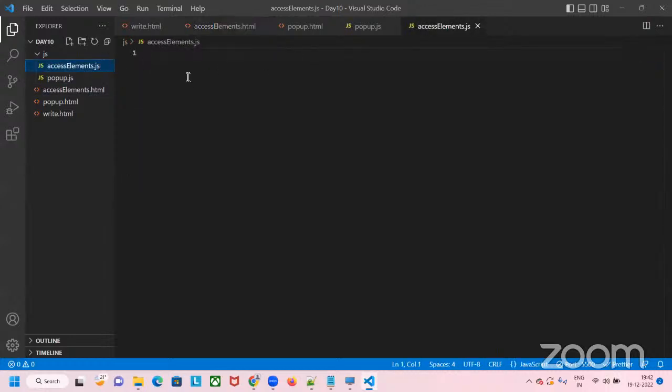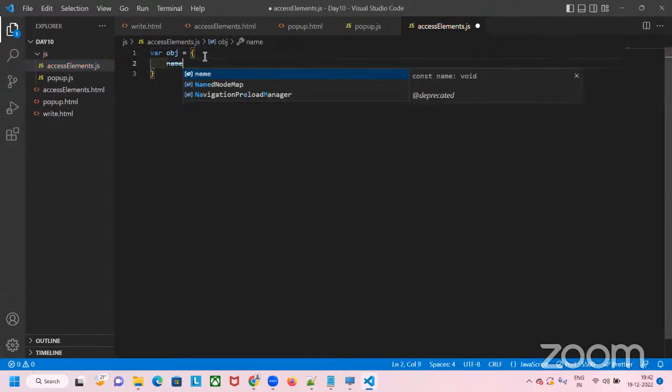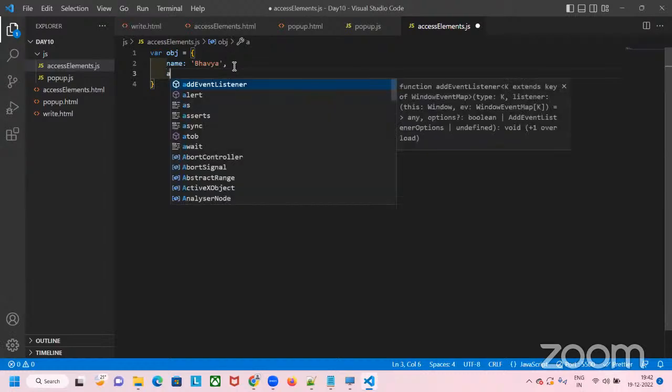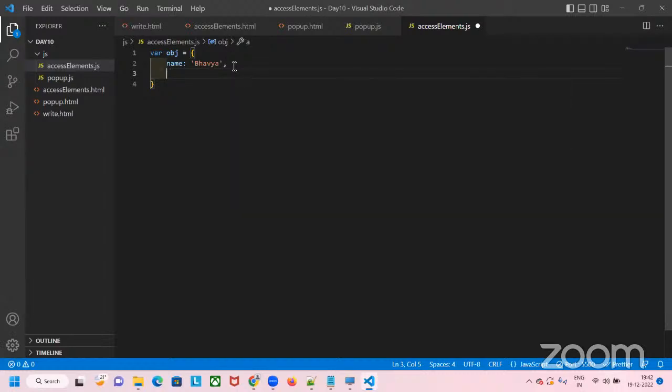See, I was saying DOM will be treated as objects, and then only we can manipulate it. For example, I will create one object here. Now I will say the name is Bhavya. Then I will add some more object properties, and say qualification, I'll say degree.